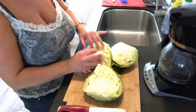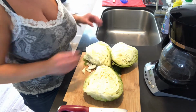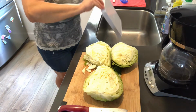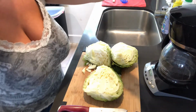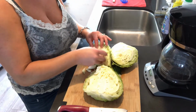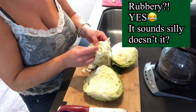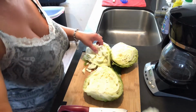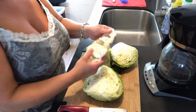Just to keep in mind, okay, if you notice that your cabbage is wet and mushy and your fingers are melting the cabbage, you went too far and you're going to have to do this step over again. You want the texture of your cabbage to be rubbery still, because we're going to put it back on the pot, on the stove, and they're going to continue to cook, and you want them to hold together well.